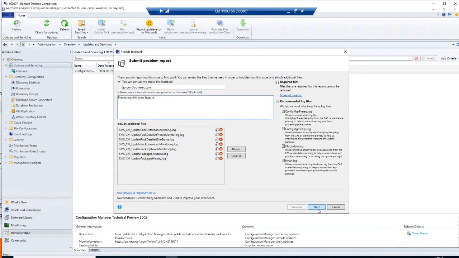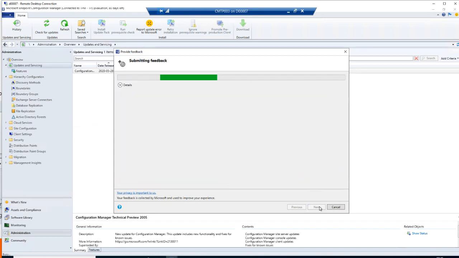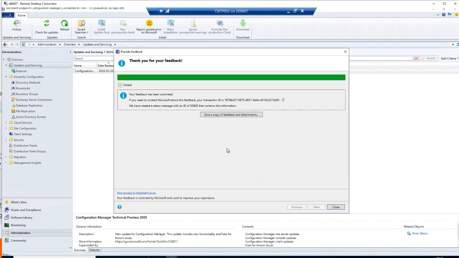And then we can say, okay, fine, next. And then it will actually submit the feedback to Microsoft and all the log files included as well. And hopefully this will make the product better for everyone, so they can fix all those small quirks as well.